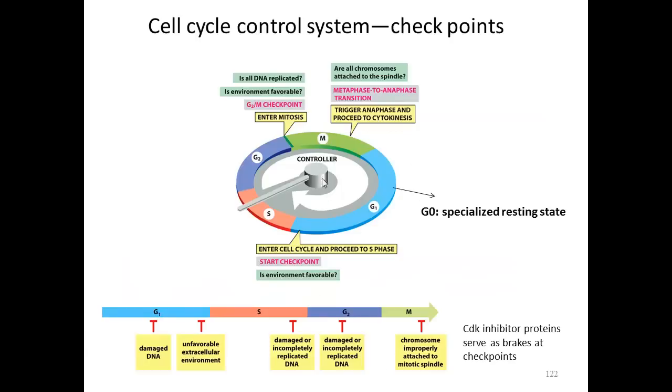With progression from one stage of the cell cycle to the next, there's the idea of checkpoints. We're going to talk about three of these. One of the important ones is the start checkpoint, and this is when the cell, if the environment is favorable and the cell is supposed to grow, will proceed into the S phase, and this is a committed step towards pursuing the entire cell cycle.